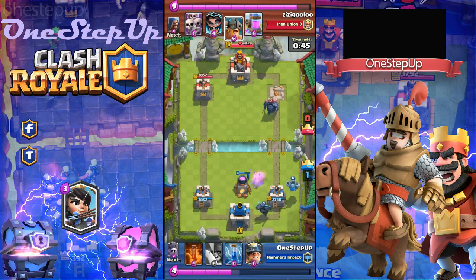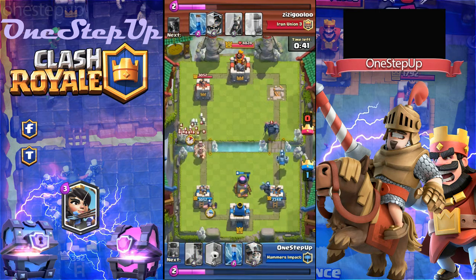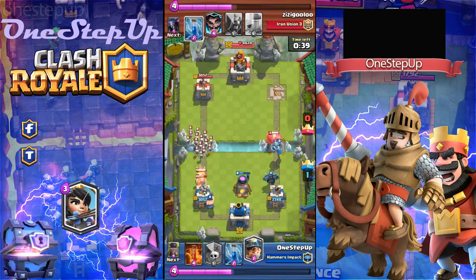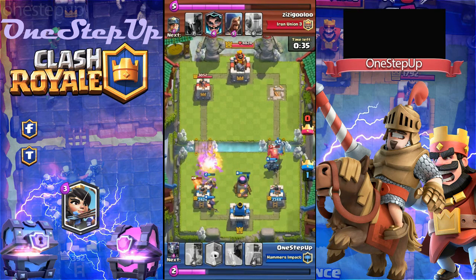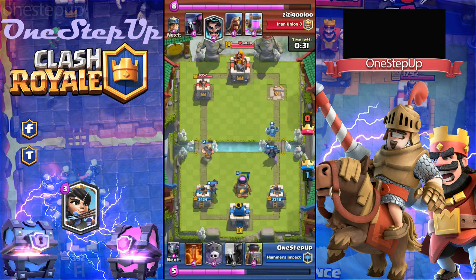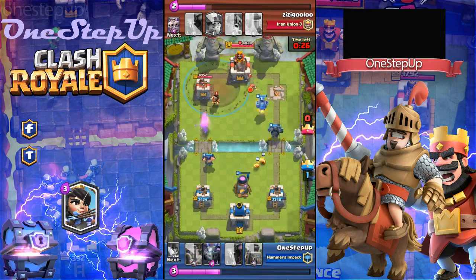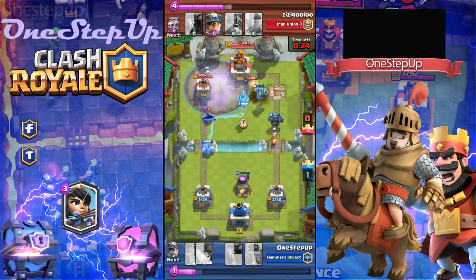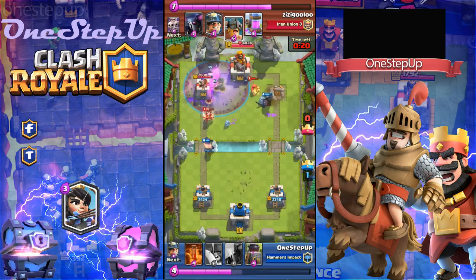And here I mispredicted his miner and played my minions on the wrong side, and my executioner plus miner is gonna shut down these elite barbs pretty well. And now he has to deal with troops on both sides, and all the troops are heavy hitting tanks, so he has to respond to them correctly. And the Mega Minion went to waste.